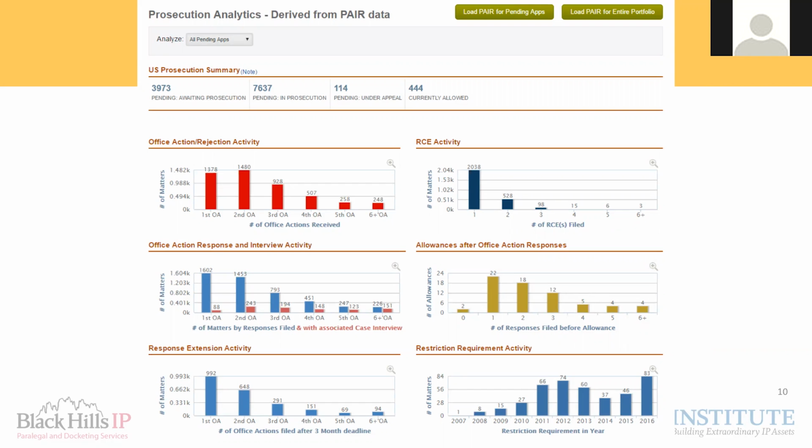Generally, what I like to see on this type of chart is a nice downward taper. And I have a taper like that pretty well here. The fact that I have more second office actions than first office actions, they aren't too far off, so that's not raising too many flags for me. But if I really run out of things to dig into, that might be a place to start.